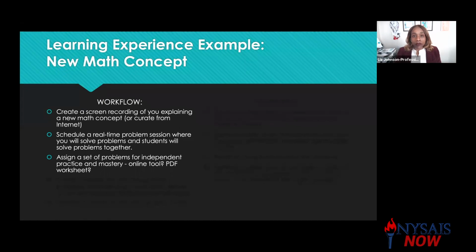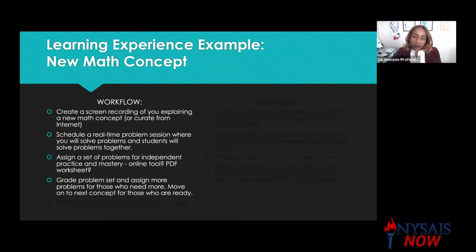The students either fill out the PDF directly on their computers online, or they download it, print it, fill it out, scan it, post it back to the platform. So you can do just a PDF worksheet for the set of problems. Grade the problems and either assign more problems for the students that need more practice, or move on to the next concept. So this is that opportunity for differentiating the learning and letting students work at their pace.